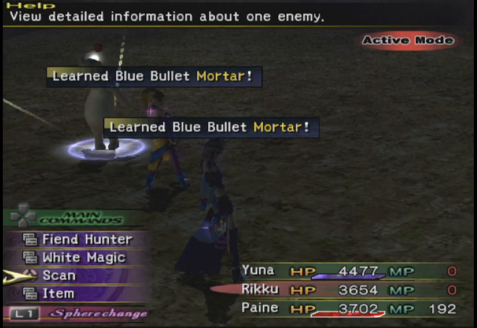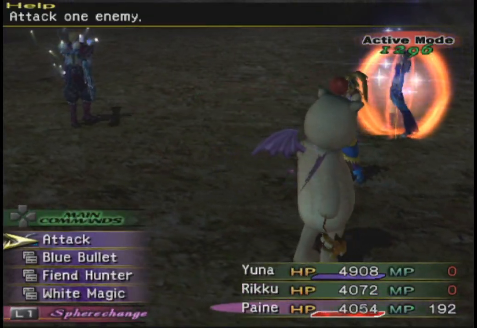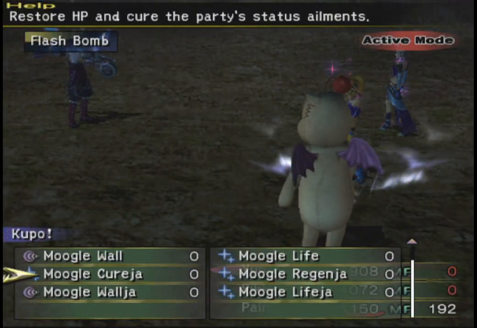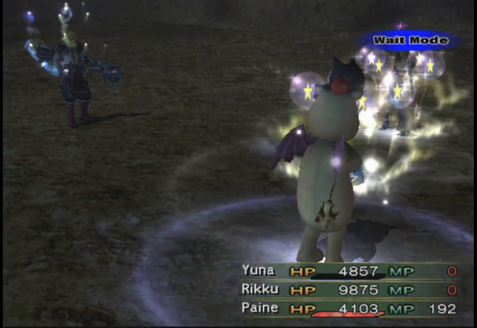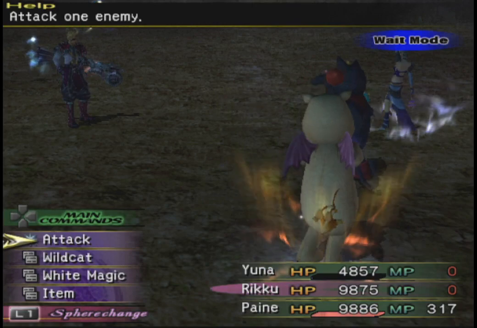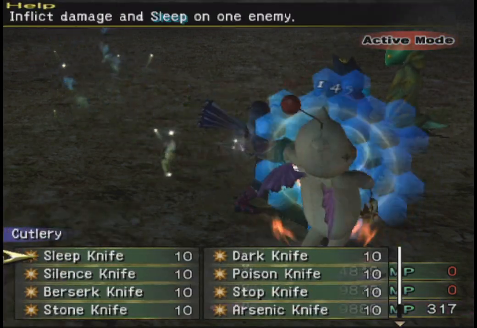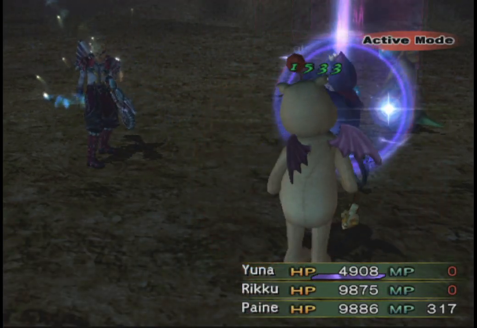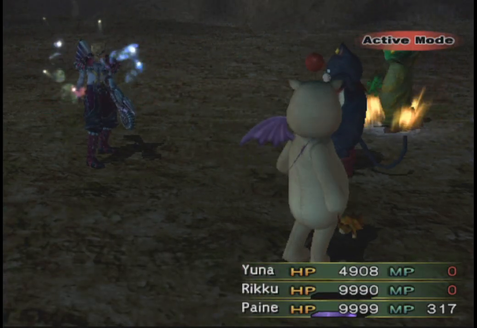Alright. As you can see, he's off screen there, but he finally used it. Yeah. Can take a little while for him to use it, but he used it. We learned it. Let's finish him off. Wow, Pain still has MP. Dodge this!